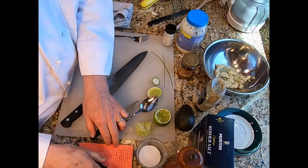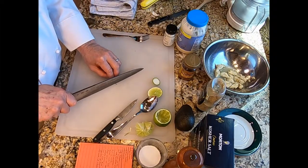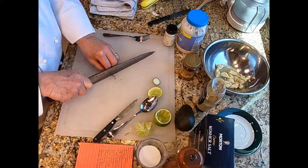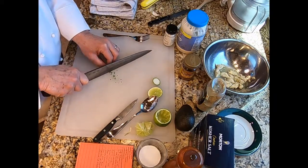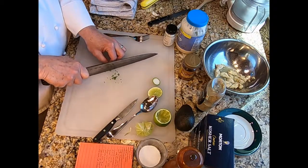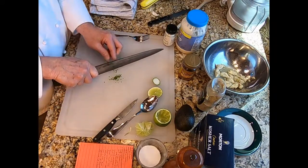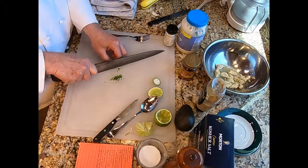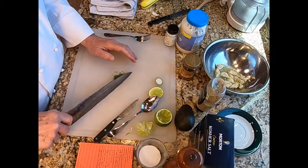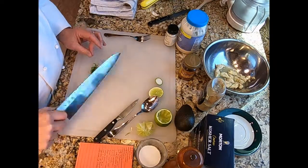Next thing on the list is chopping chives. So we want to make sure our board is clean and dry for this, and we just want to cut these chives very, very finely, very small pieces. And again, how much do you need? We're going to be garnishing the dish at the end, which is decorating it basically. So we want enough that we'll be able to decorate this dish. And if you were scaling this up to make for more people, use more chopped chives. I figured 2 chives would probably be enough. And there we go. All right, so we have our chopped chives. You could take those off and put them into a prep bowl, keep them aside till you need them.